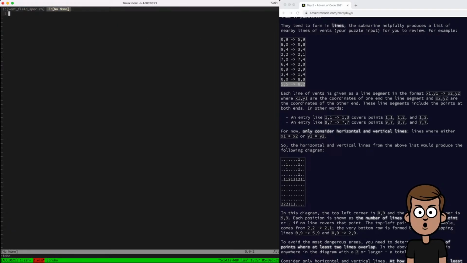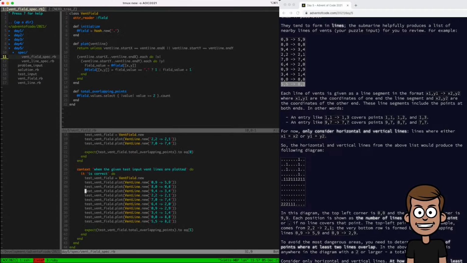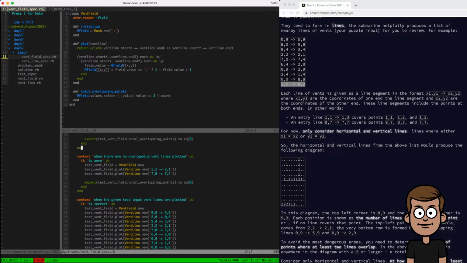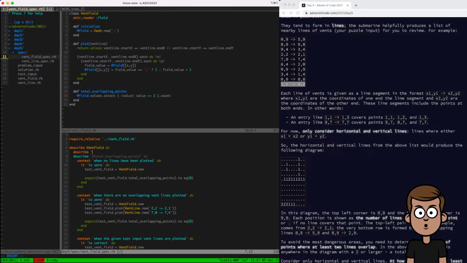But what we can do is go into the vent field spec and let's make a method here.